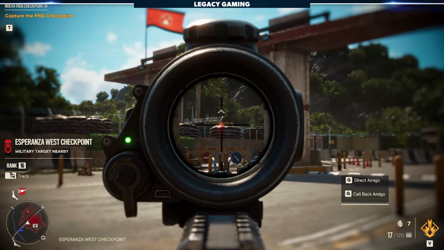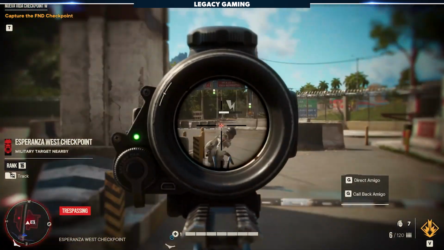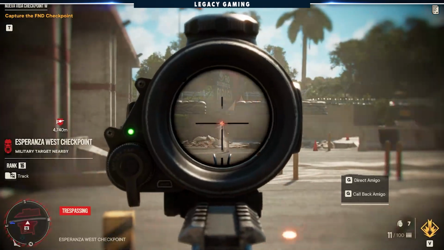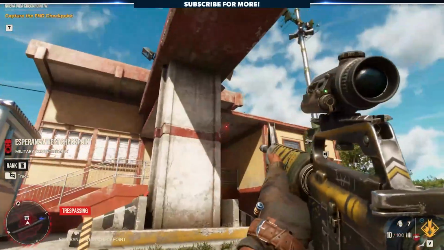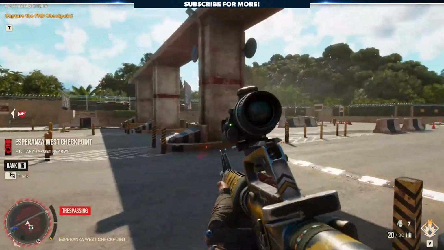I found that the scope was probably the highlight of this gun and was actually pretty underwhelmed with the rest. I just thought it was using too many bullets to put enemies down, and while that could have something to do with my bad aim, it just felt a bit off compared to the other weapons in the game. Is it a bad unique rifle? No, but it's definitely not great.